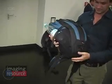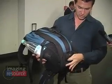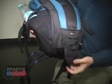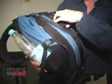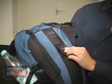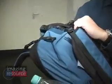Okay, first of all, looking at the exterior of the bag, this is a tripod attachment here. It just zips out and you pull it down like so. So you can put the foot of a tripod or the foot of a monopod here, link it up here. It links in with our glide lock system, which will then secure the tripod or monopod to the bag, and it can move, and you can reset this lock depending on the size of the actual tripod or monopod that you're carrying with you. This is a sort of shove pocket here in the front.